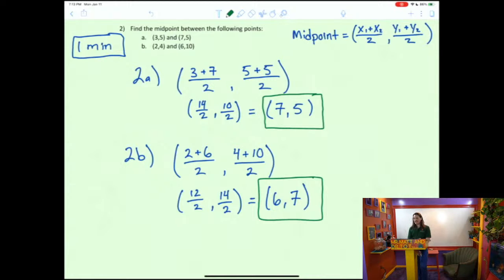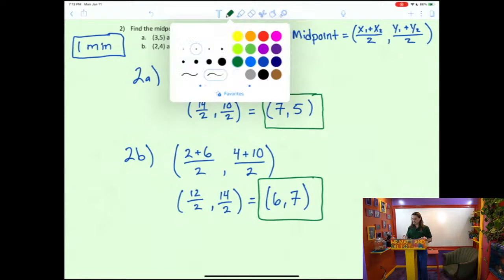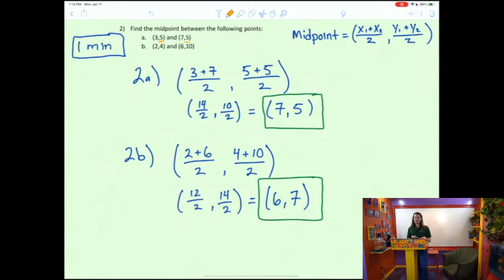For A, you could have also realized, however, that these two points have the same y value. That means that this is a horizontal line. With horizontal and vertical lines, it's really straightforward to find the midpoint because it's exactly halfway between the two endpoints. Because there's no slant, you can pretty easily discern that. You just take the final minus the initial and divide by 2.